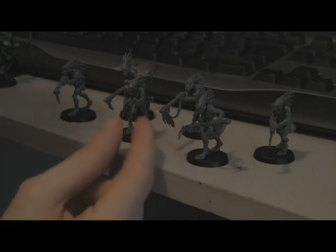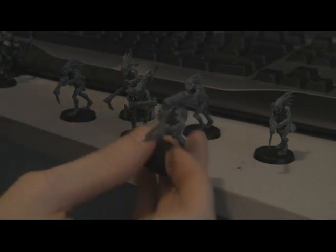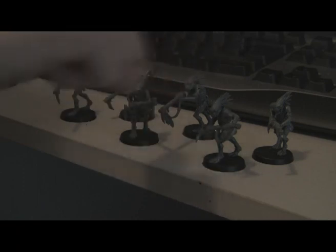Okay, so once you've got your models together, they're all unpainted, basically pieces of grey plastic, but you've got the form of the model now. You're sure that this is what you want your army to look like. Then it's time to start spraying. You want to arrange them with 3 at the back and 3 at the front, or half at the back, half at the front, in this pattern here, so it's kind of like a pyramid structure. That means that you'll get coverage when you're spraying from the front or the side or the back with the spray can, and you'll always hit them all.